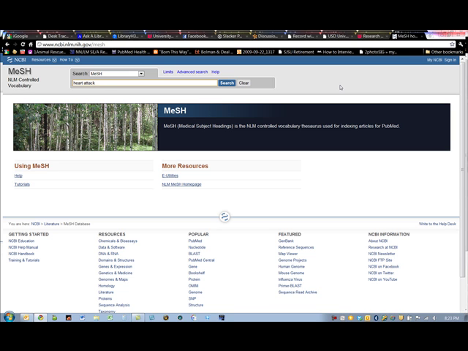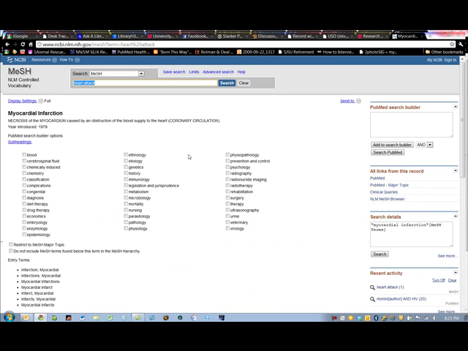Now, the MeSH database is, as you'll see now, what they call NLM's controlled vocabulary. It is a hierarchy, so when I put in heart attack and I tell it to search, it's going to give me myocardial infarction. That's the preferred term. It's always going to go to that medical search term, and you'll see there are various subheadings that you can click here, and I'll show you that in a minute as to how that becomes important.